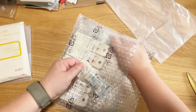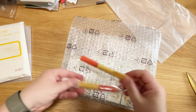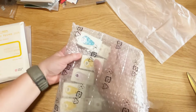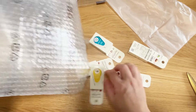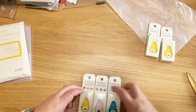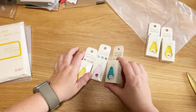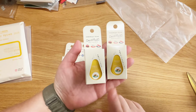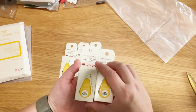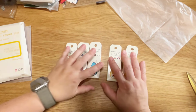And oh, these Deco Rush erasers. There's a couple of those. Oh, look, there's more pens. I got a total of two, four, six pens. Did not know. And I got these Deco Rush. I think this was also an error because I think I was supposed to pick it up somewhere else. They're not for me, but they are definitely for Rondelay. So you have the sushi, the Yumi one, and the cherry. And then these two, I think, was an error that I picked up because I thought Catherine wanted it. She may have picked it up, and then she didn't. It was just a whole mess. So I ended up with two sushi Deco Rush. I don't use them, so they'll have to go to a good home.